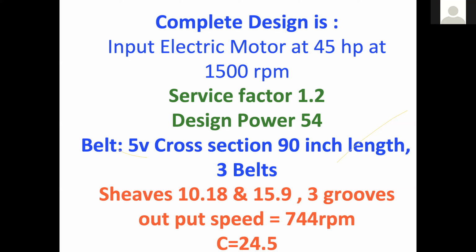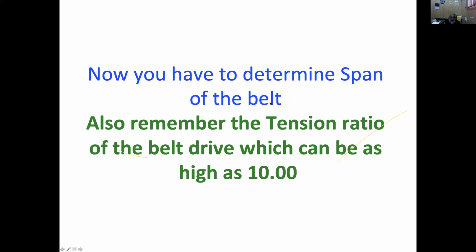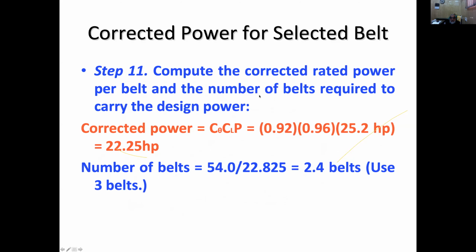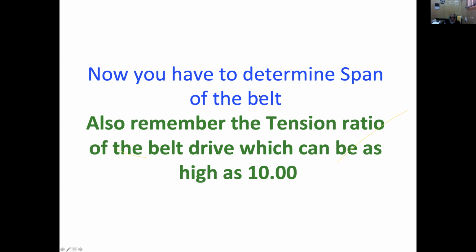Okay. Now this is the last slide of this belt drive. You should now be able to find the span of the belt, S, which is given by the equation. Because you know C and the other parameters, you can find the span of the belt. Also, you should be able to find a relationship for finding the tension, the tensile force of the belt. I think you know the relationship which you can use.